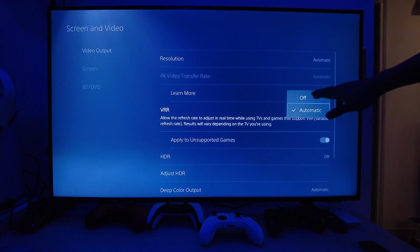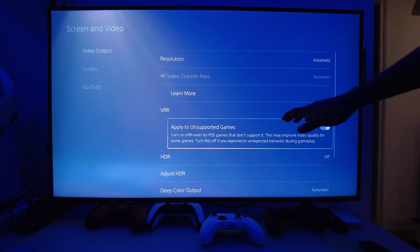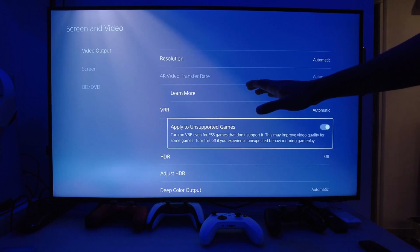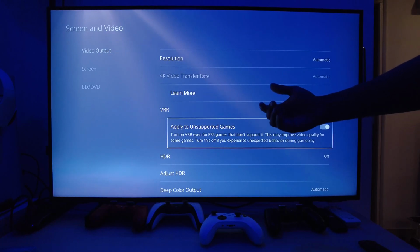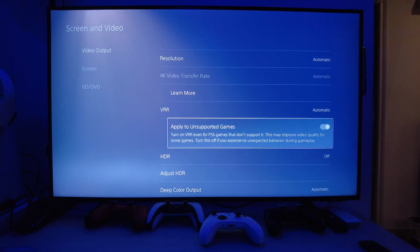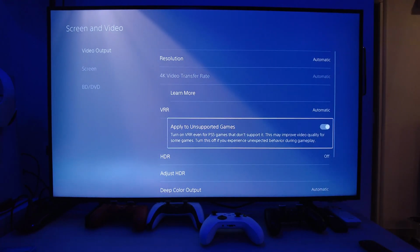So you've got two options, off or automatic. I choose to keep it in automatic because that's the only way of turning this on. Apart from that, you can choose to apply this to unsupported games as well. Now, Spider-Man supports VRR because it's received that update. Isn't that fantastic? But even if you have games which do not support it natively, the console will push the VRR even to unsupported games. Now, the experience will vary, and the gameplay may vary depending on the game and how it impacts that game. So here, as you can see, I've turned the VRR on.